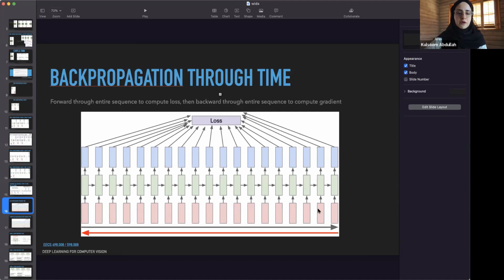So the challenge with the recurrent neural network is you could have a lot of sequences going on for the input, and you have to trace back the steps to be able to figure out what weights to update. I mean, how to update the weights. I know there's a lot going on here.